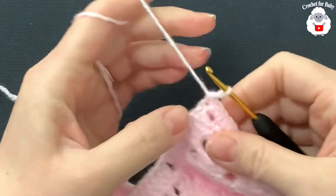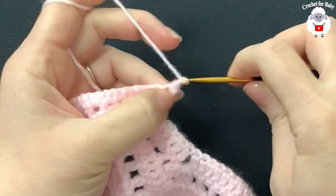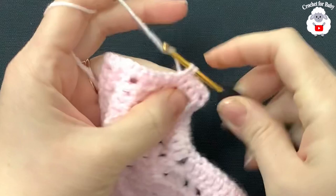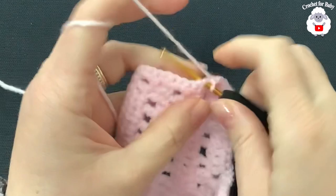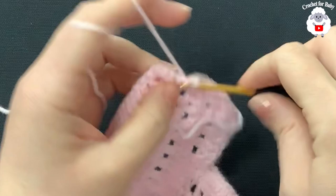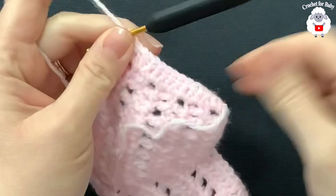Now chain one, turn, and into this first single crochet, make a single crochet. Here I'm going to make my buttonholes. So chain one, skip one single crochet, and into the next, make a single crochet, and then single crochet into each one of the next 10 single crochets. That's 1, 2, 3, 4, 5, 6, 7, 8, 9, 10, chain one, skip one single crochet, and into the last two, make a single crochet. And here's the second row with our buttonholes.